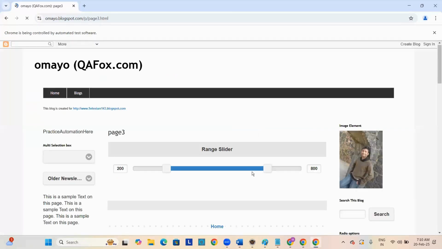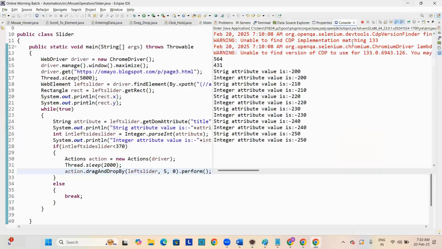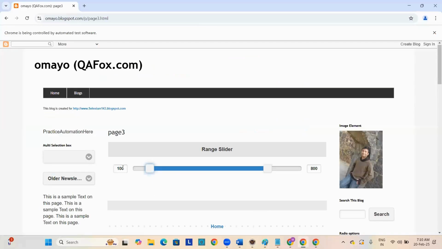Don't get confused, these are things that will be used very rarely, but it is in the syllabus, that's why I'm teaching you. It's taking an interval like 200 to 210, then 20. See what it is doing. You can see we got the x-axis here, the y-axis here. In an interval of 5 means only that slider is moving plus 5, plus 5. But that value is changing here in intervals of 10.